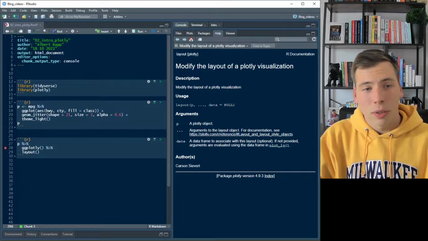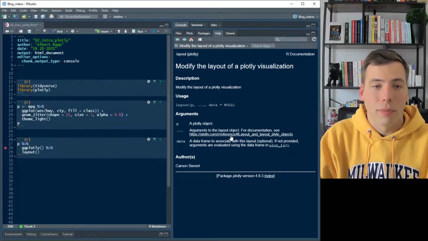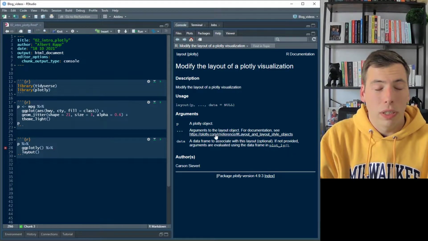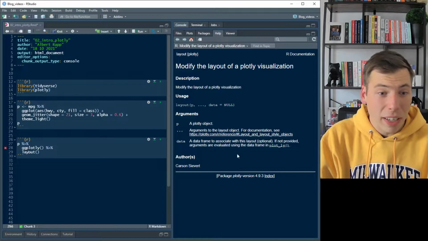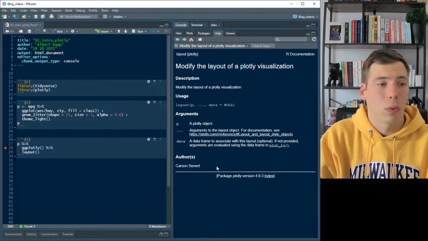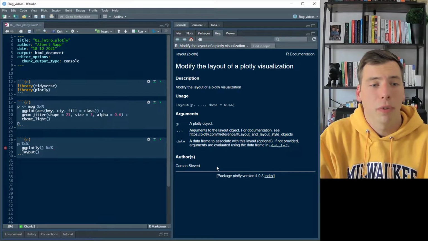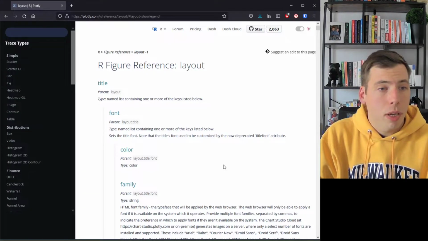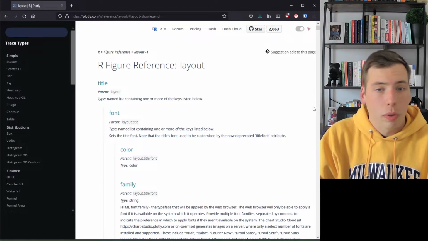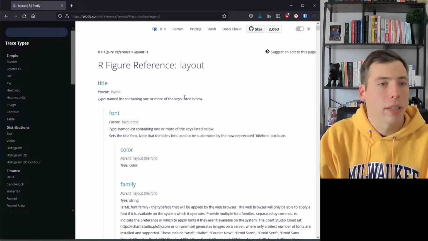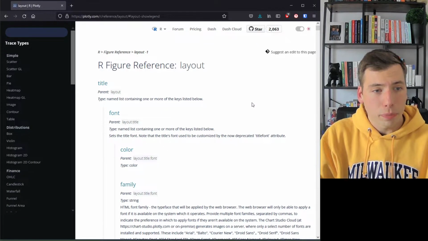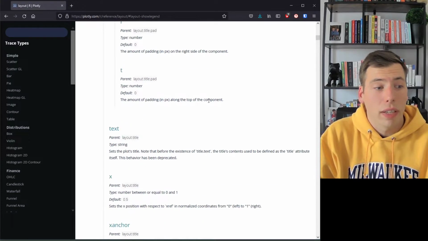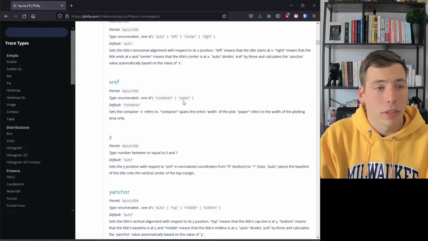this. So in any case, here is a hyperlink we can follow to see what arguments we can use. But there's not really an example of how this function works, which is a shame because I think it would be helpful. But for now, let's try to figure it out anyway. So this is the page that loads, the layout page, and here we see that there's basically the whole documentation of things that can get adjusted.